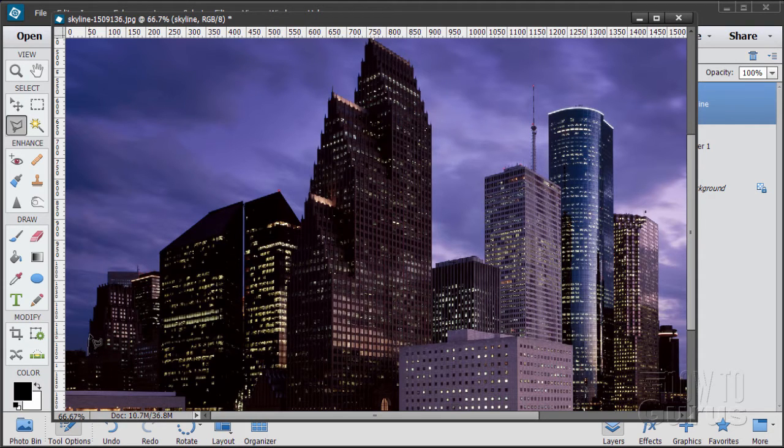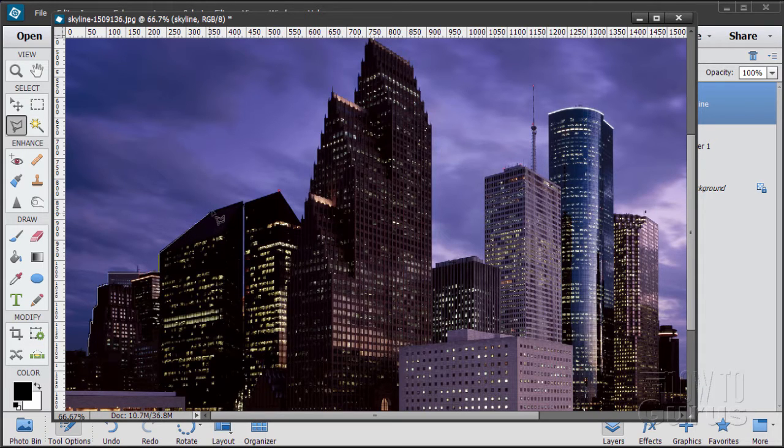And I'm just going to go up along the image and trace along the edge of the buildings. And again, on this kind of selection technique, it's best to take your time. Don't worry about little antennas like that one. Just ignore those. They'll be just fine. But take your time, do a nice job in here.